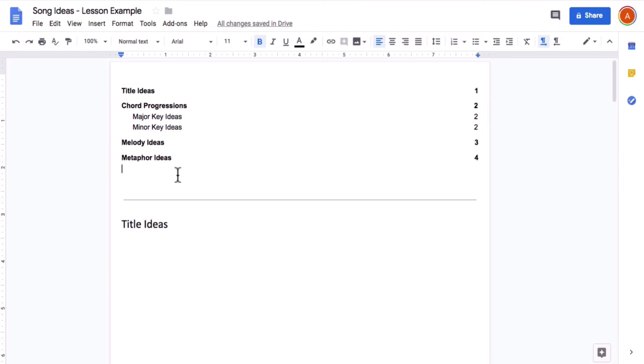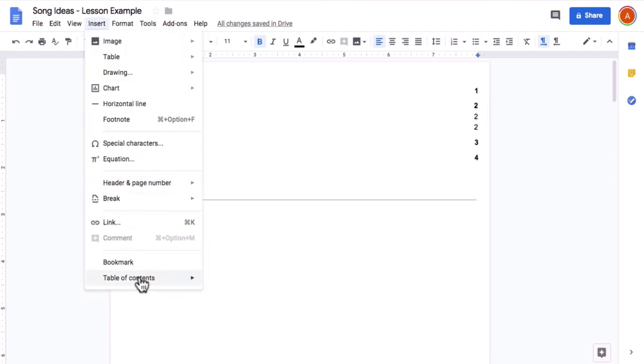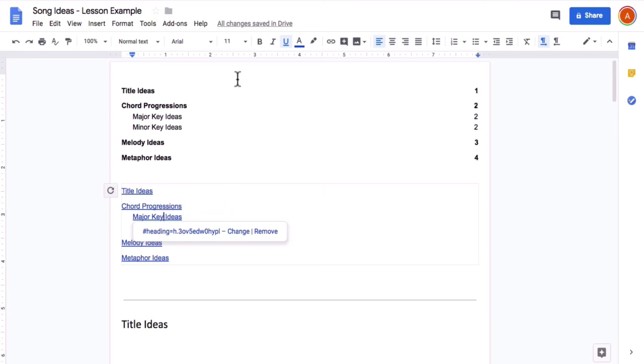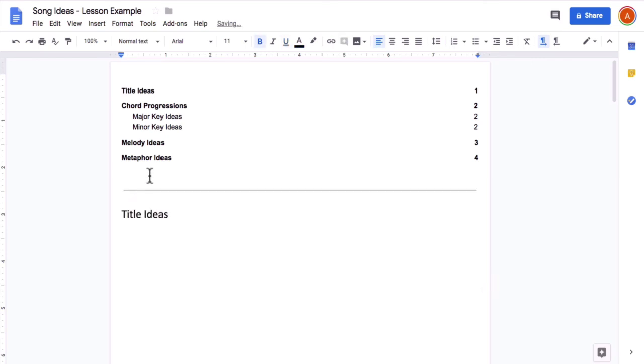And then if you just want to see what that other version of the table of contents looks like, I just go to Insert, Table of Contents, and I'll pick this other one now. So you can see it's basically the same thing, but it doesn't show you the page numbers, and it lets you know that everything's linked by having them be blue and underlined, as links usually are. But you can do it either way. So that's 2 ways to do a table of contents. It just makes it a really easy way to keep your ideas organized.